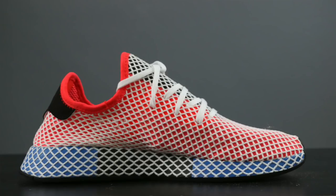As we turn it around to the medial side, the simple design continues. But if you get a little closer, there's a little Adidas branding and some numbers inside. Don't know what the numbers stand for, but I like that little touch — maybe a serial number. If you know, let me know in the comment section.